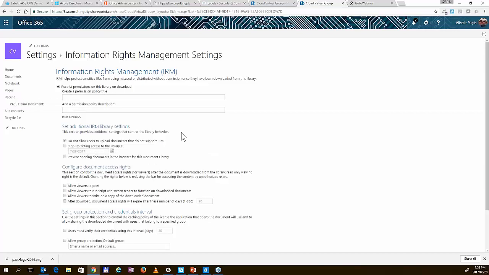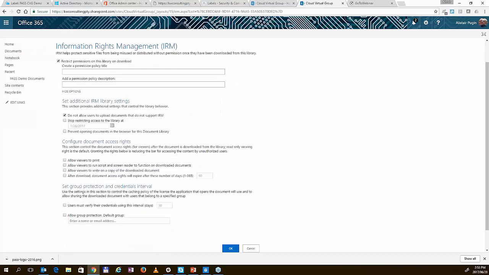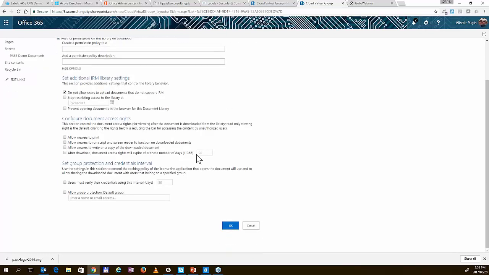And the other features is I can also now block documents that do not support it. I can also apply a time limit to the restrictions, and then also you get some of the richness there. So you allow viewers to print, run a script, use the snipping tools and all of those. And that's the feature protection that you have there. And you can also do it on a group level. So like I said earlier on, it's completely different to Azure Information Protection, but it uses rights management services that's part of Azure Information Protection when you put it into SharePoint.